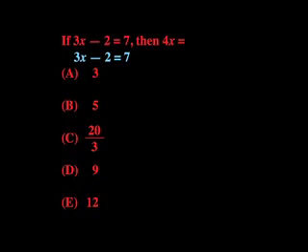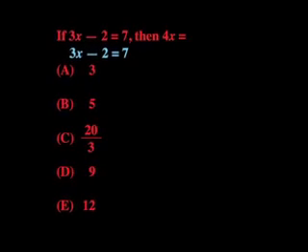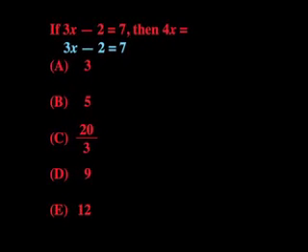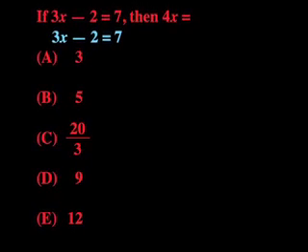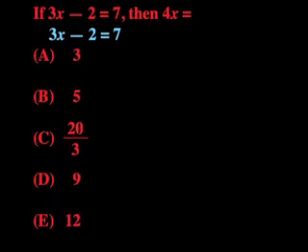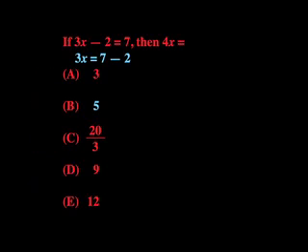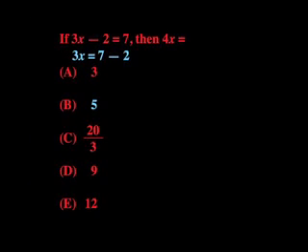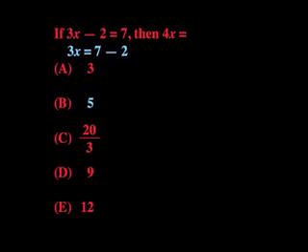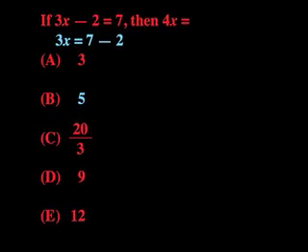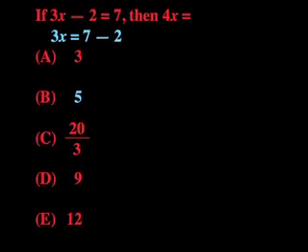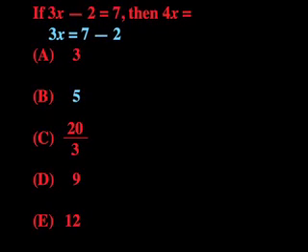Now let's see what happens to the answer grid when we do the problem the old-fashioned way. We treat it as an algebra problem and set up the equation 3x minus 2 equals 7. As we isolate the x on one side and the numbers on the other side, we could get careless and say 3x equals 7 minus 2. If we did, there's answer B, 5. Do you want to pick it?